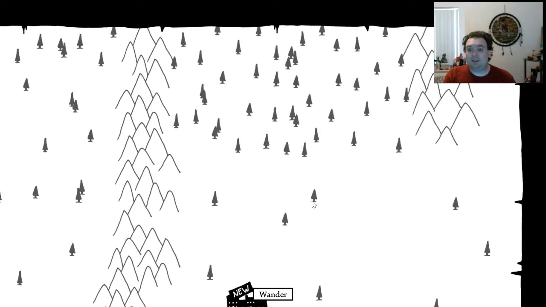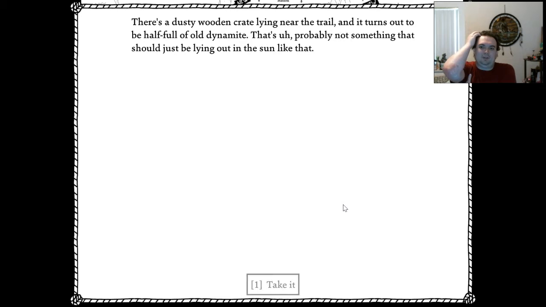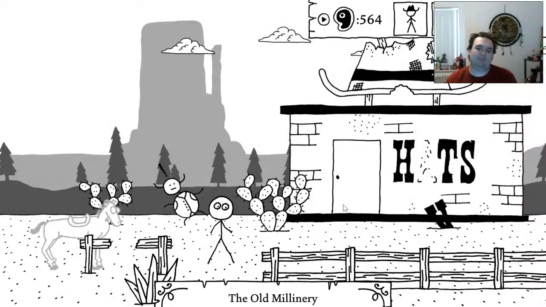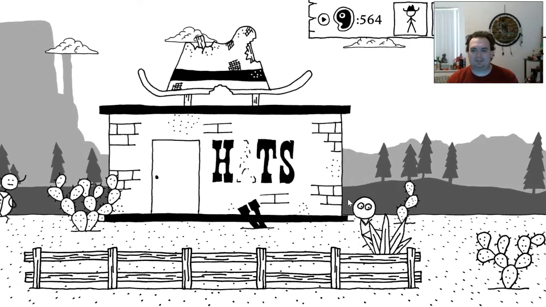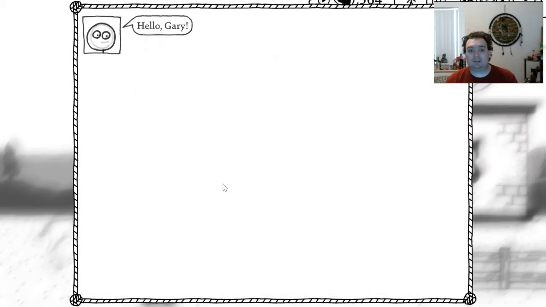Now that I'm back on this side of the mountain, I wonder if things are going to go back to being easy enough that I can kill them. There's a dusty wooden crate lying on the trail. Well, let's go ahead and take a crate. Some dynamite. I'm a fan of dynamite. Hats.